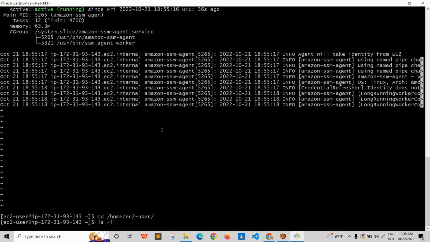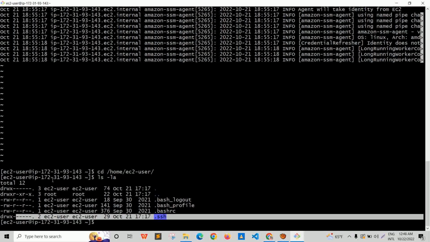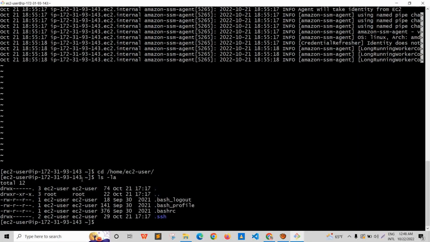If I do ls -la, you can see that there is a folder called .ssh. This is the folder where the public key resides. The private key sits or gets downloaded into our local machine, and the public key is stored inside this .ssh folder. And using that public key and private key connection, we are able to SSH into the EC2 instances. This is how public and private key cryptography works.